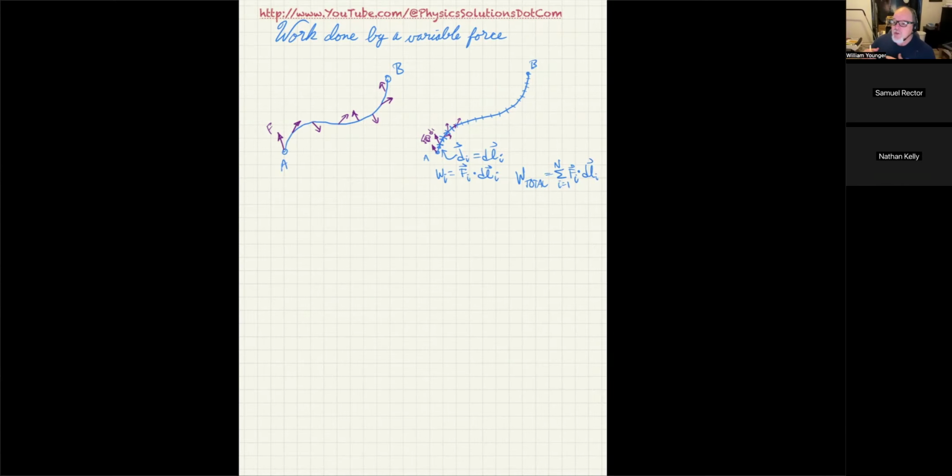Well, we could do it finitely like that, and maybe you break up a single path into 1,000 points, but that's 1,000 little individual calculations. What we might do instead is use the mechanics of calculus to divide it up into little Riemann sums and let that basically go to infinitely many so that every time you do it will always be small enough. In that case, we get W is equal to the integral of F dot dL, and that's our general formula of the work.